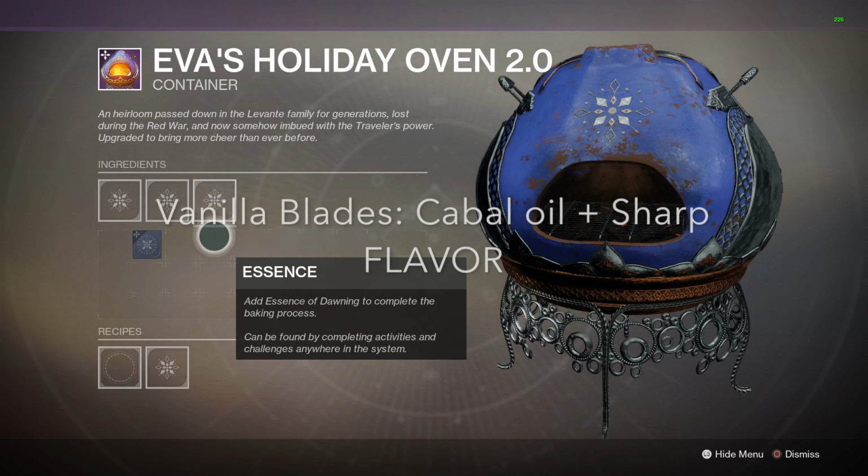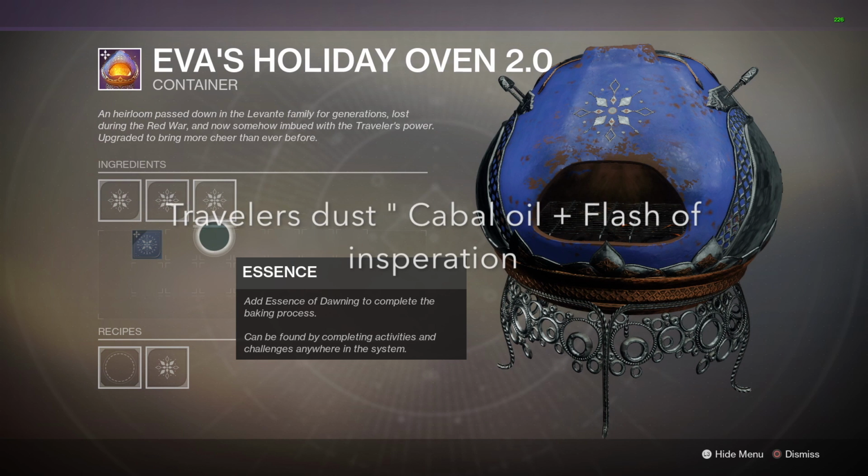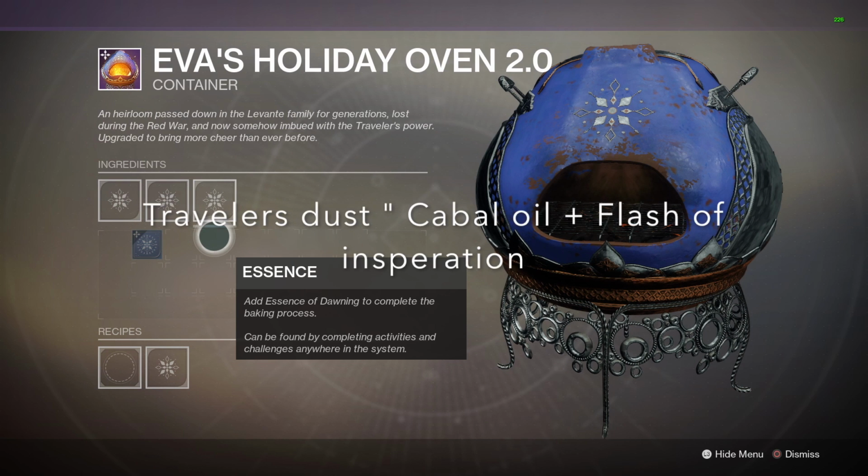As soon as I figure out the last two ingredients, which I have not listed, for fractal rolls and dark chocolate motes, I'll definitely let you guys know. Other than that though, have a great rest of your time grinding out the Dawning.